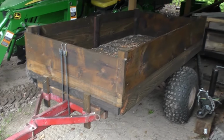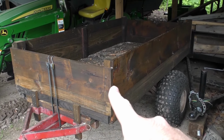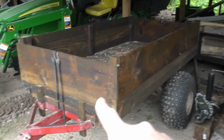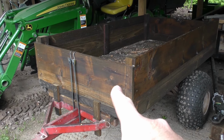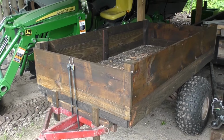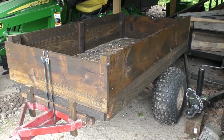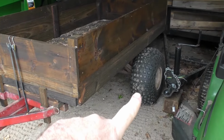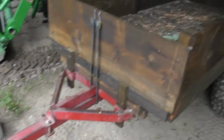So one other project I did here was I rebuilt Papa Mike's old trailer, the top of it. This took me 8 hours to build that box, to build it and then stain it. It's got a 2-inch bottom in it now, so the bottom won't rot out. This was stained using an old farmer's technique where you take old motor oil and diesel gasoline, you mix it together, and she stinks to high heaven, but it's pretty fantastic. And I put brand new tires on there, and eventually I'm going to repaint it, but that's a job for another day. And someday I'll pass that trailer on to my kids, and I hope they rebuild it and think of me and my grandpa when they use it.